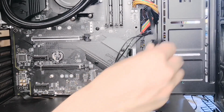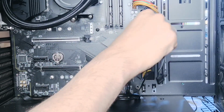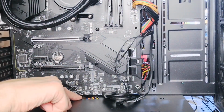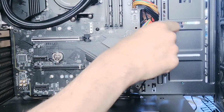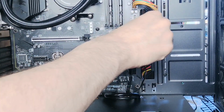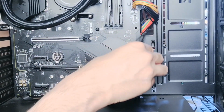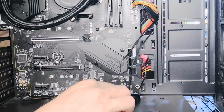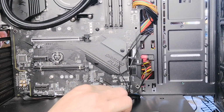I can take that out the back and put that through under here. For example, I've got a hole under here. I can put it in. I'm going to attempt to do that now, actually, if I untangle it from the back.